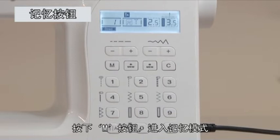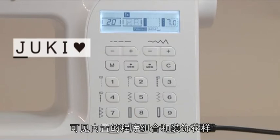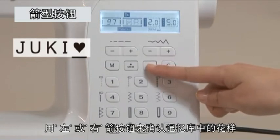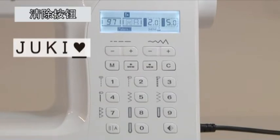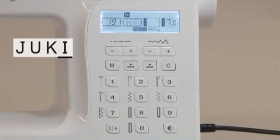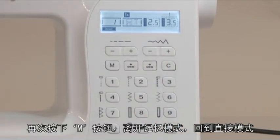Press the M button to enter the memory mode and store the combinations of characters or decorative stitches. Use the left or right arrow buttons to confirm the pattern memorized in memory mode. Press the C button to clear or erase one character or pattern. Press the M button again to leave the memory mode and return to direct mode.